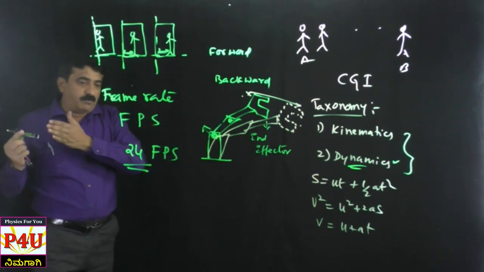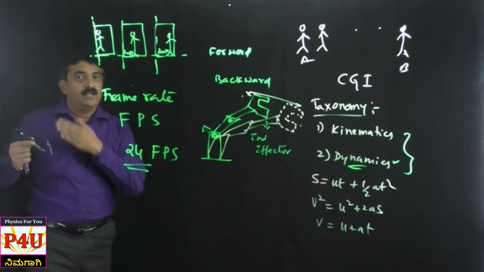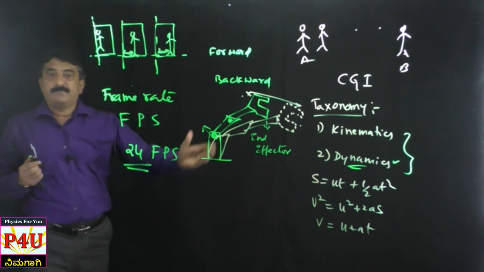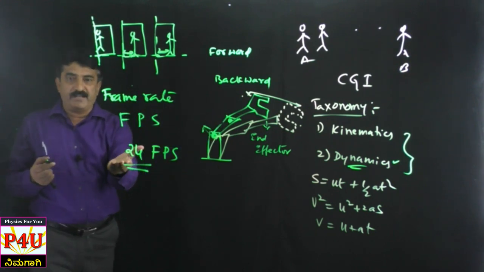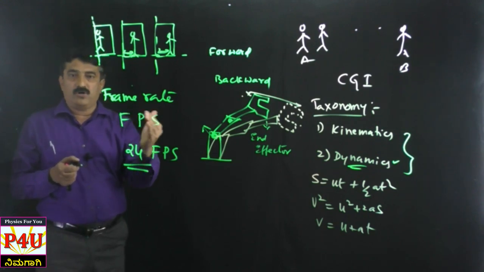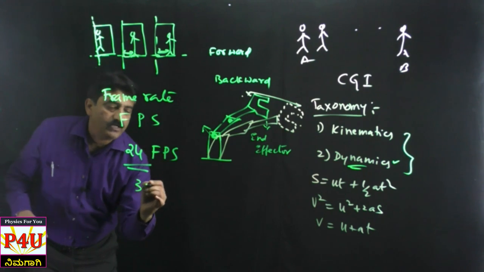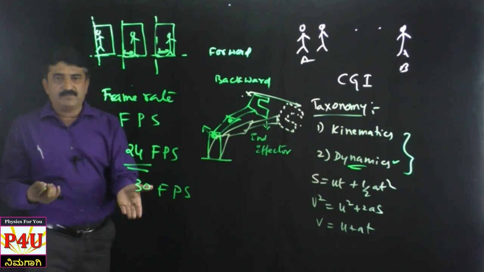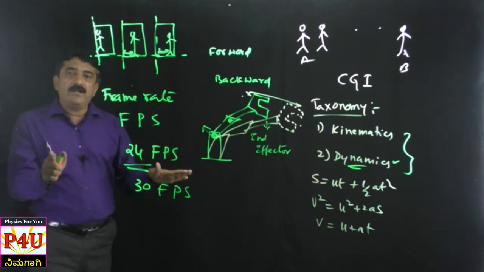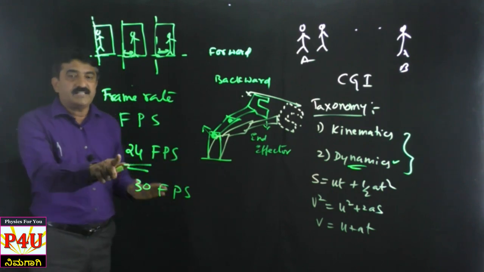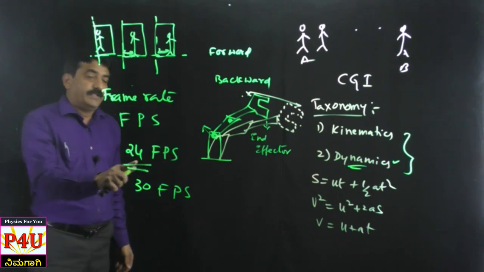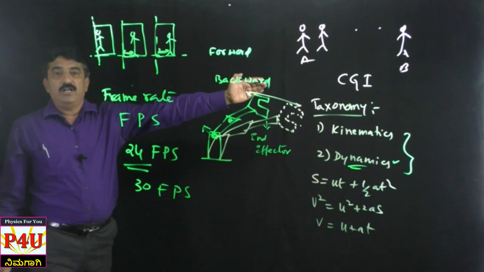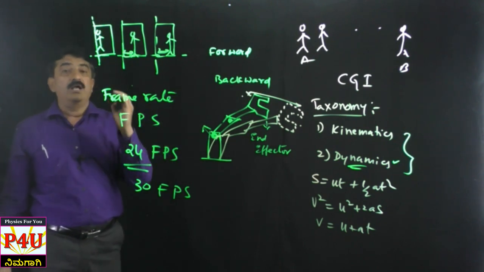As if the body is moving without any break, without any installment, without any disruption. To feel that, 24 frames must be displayed. This is for cinema or film. For television broadcasting, it is better to have 30 frames per second. Of course, different video formats have different frame rates, but by and large this is accepted almost everywhere: 24 frames for film, 30 frames for TV, and they produce a smooth moving effect. So this is about the frame and frame rate.